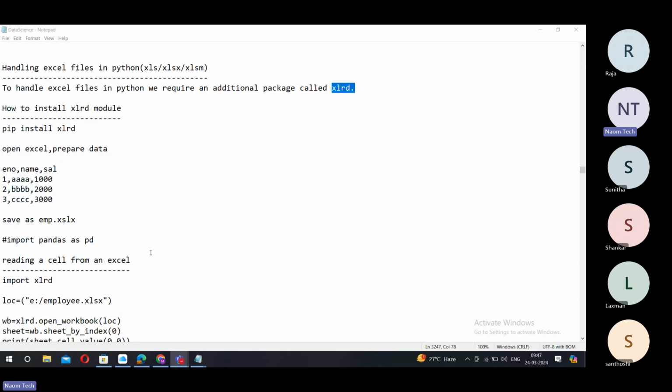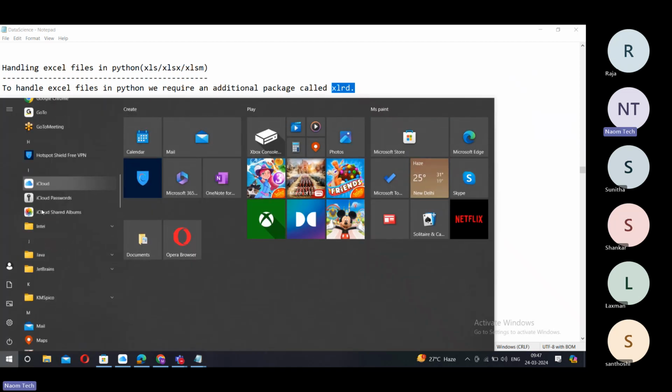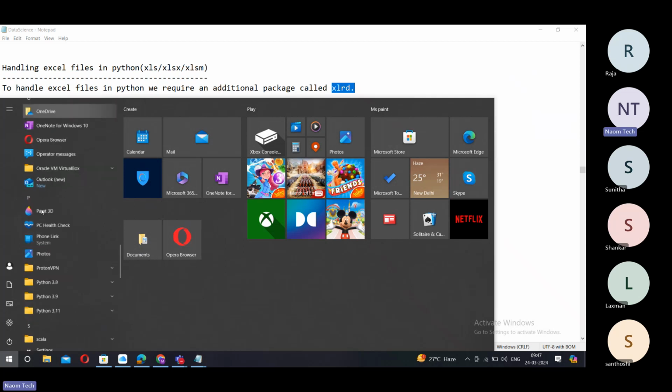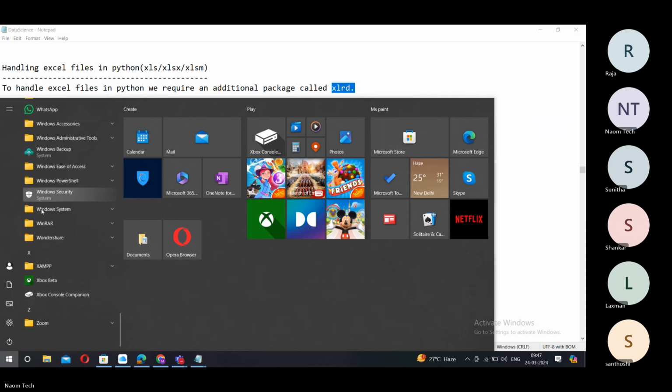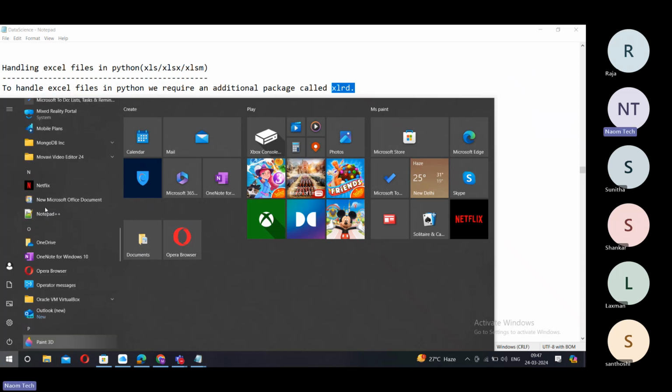Next, what is it that we need? I think I didn't open PyCharm. Let me open PyCharm for our practice. Where is it?